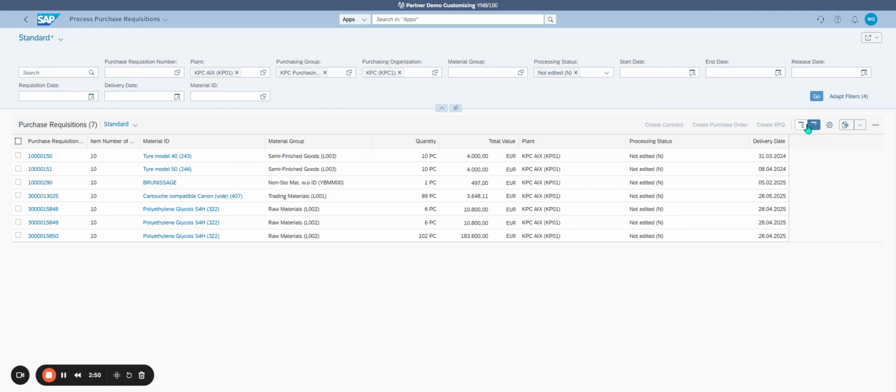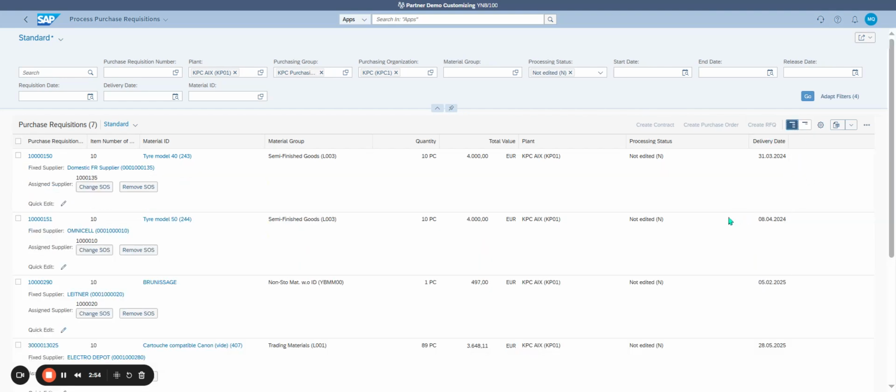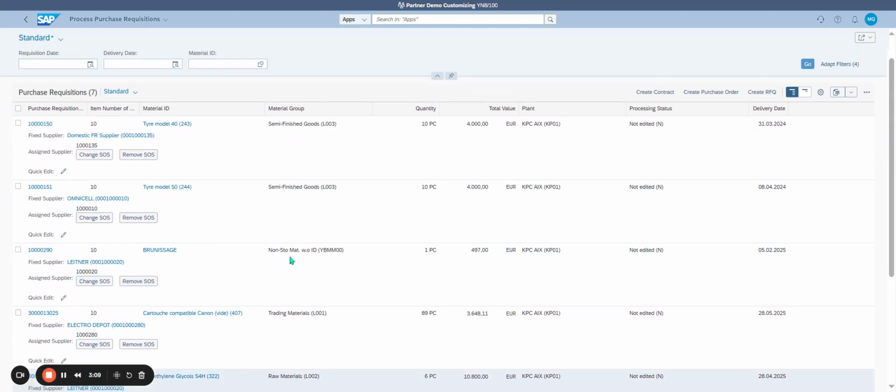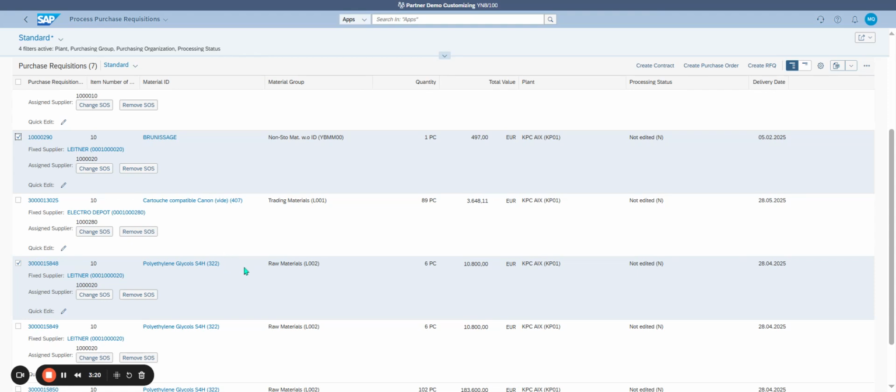So I look for our domestic supplier, which sounds good. Perhaps it is not approved. So assign supplier. Okay, I've got the information about the supplier, Lettner. Perhaps this purchase requisition is not approved, so that is also the case.